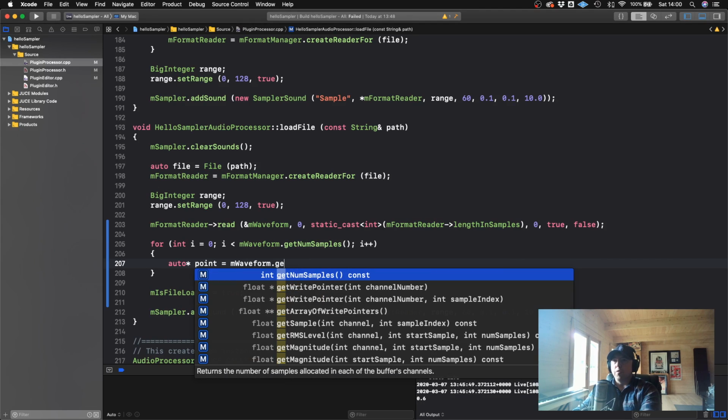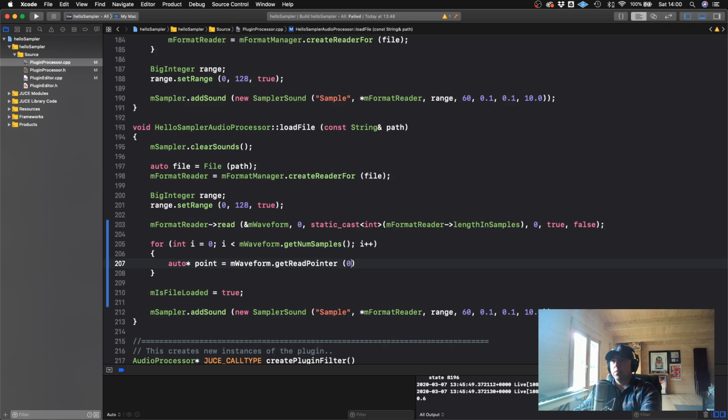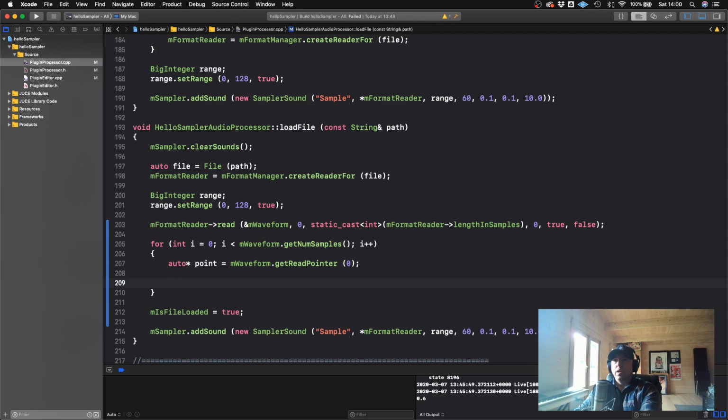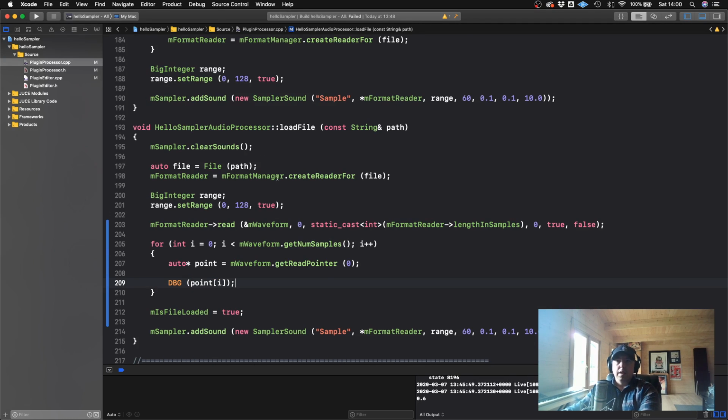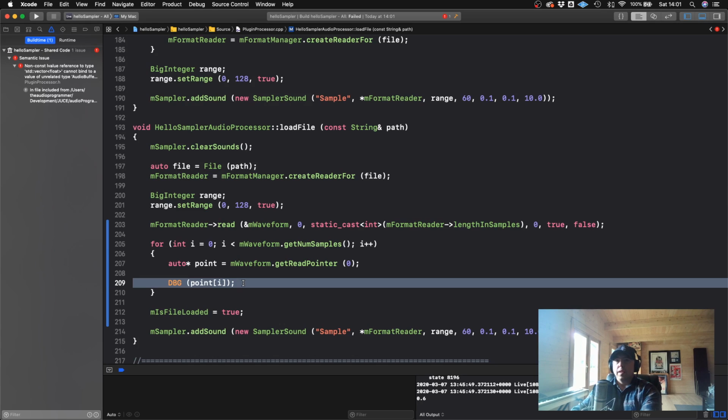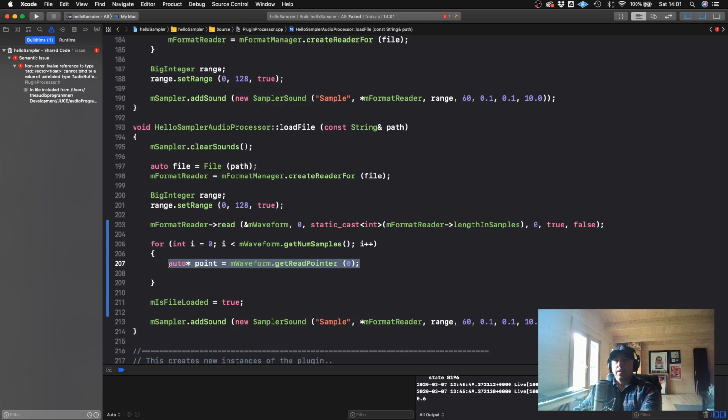Get read pointer, I just want to read. So it's channel 0. Then just do this. Get sample, yeah, that would probably. Get sample 0 at I. Okay.